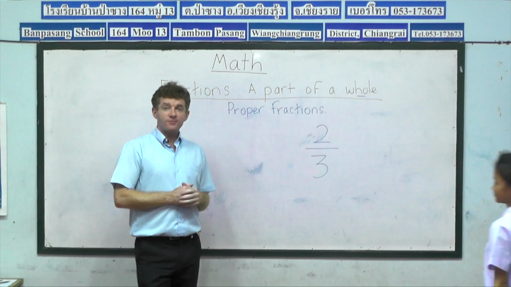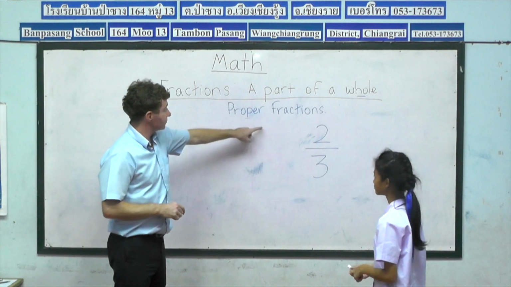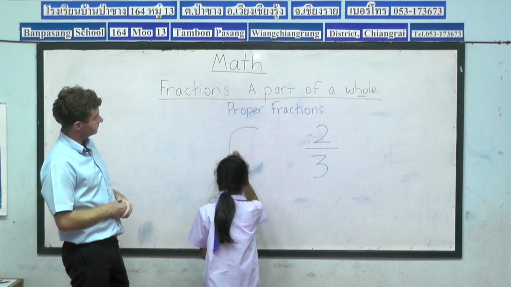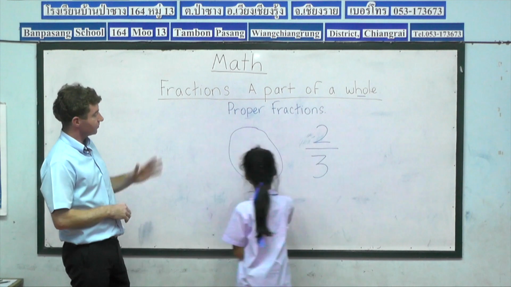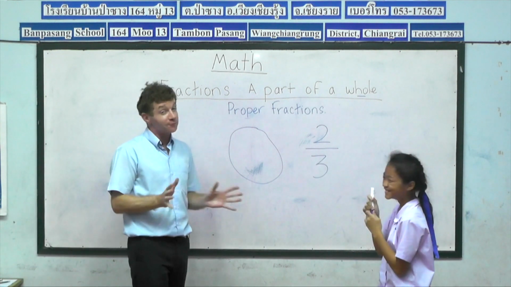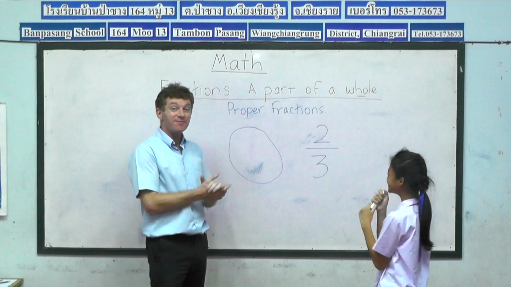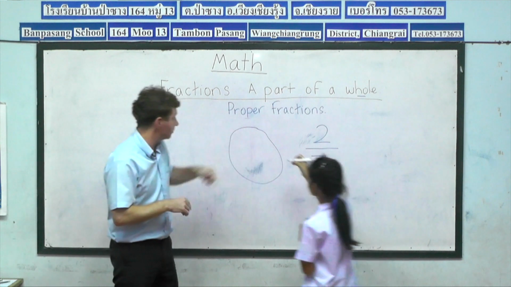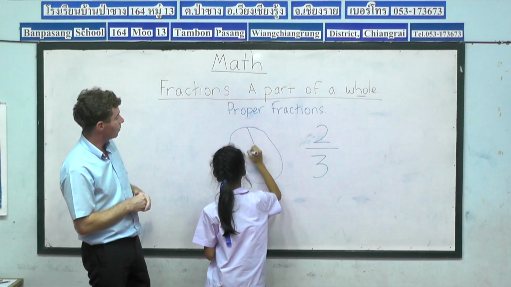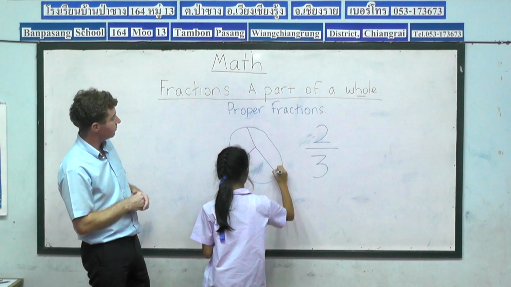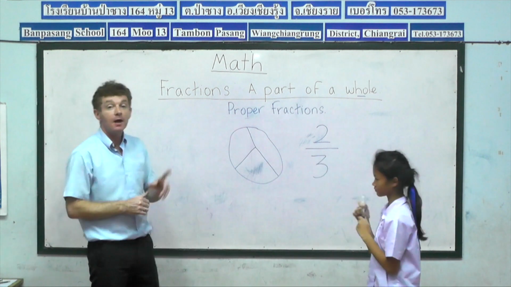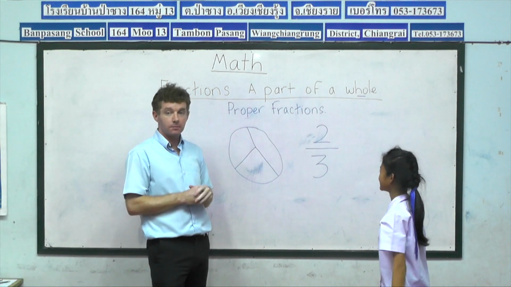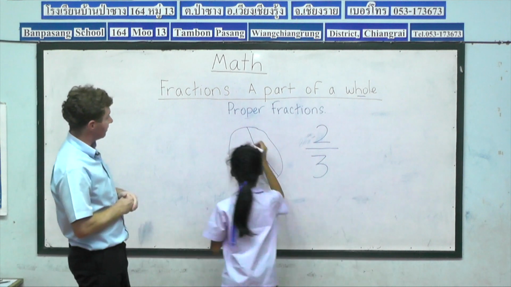So because it's the first one, let's do it together. The first thing we need is a whole. So Dawn, can you draw the circle? Okay, the circle is our whole. That's okay, it's almost a circle. But the first thing we need to do is how many different parts will a circle have? 3. So Dawn, can you do 3 different parts? 1, 2, 3. Okay, that's fine. Now what we're looking for is how many parts do we need to colour in blue? 2. So Dawn, can we have 2 parts in blue?